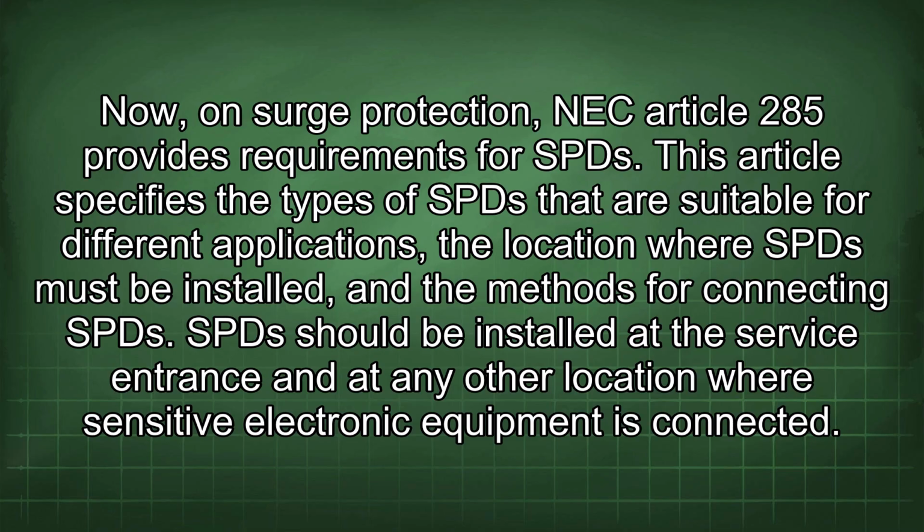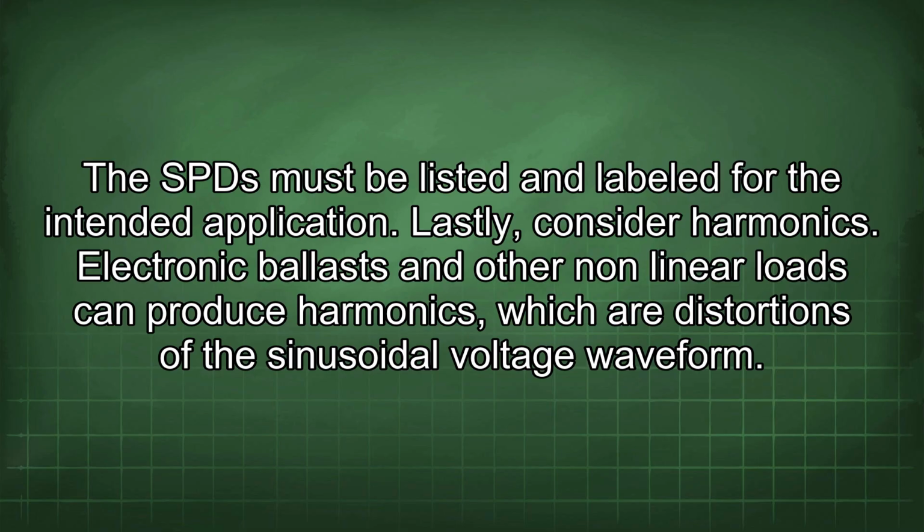Now, on surge protection, NEC Article 285 provides requirements for SPD. This article specifies the types of SPD that are suitable for different applications, the location where SPD must be installed, and the methods for connecting SPD. SPD should be installed at the service entrance and at any other location where sensitive electronic equipment is connected. The SPD must be listed and labeled for the intended application.